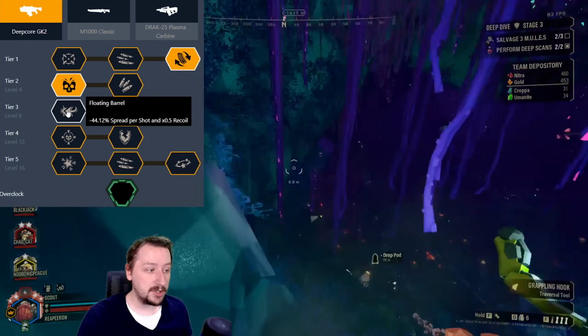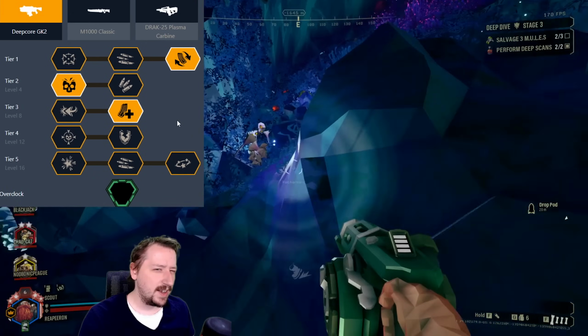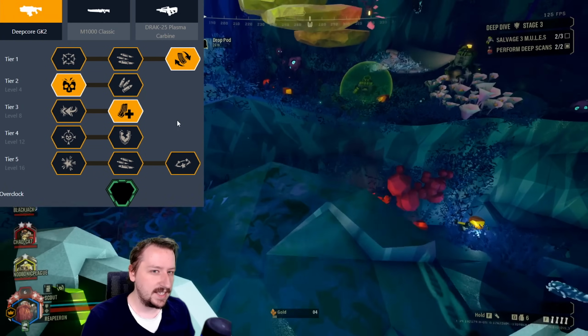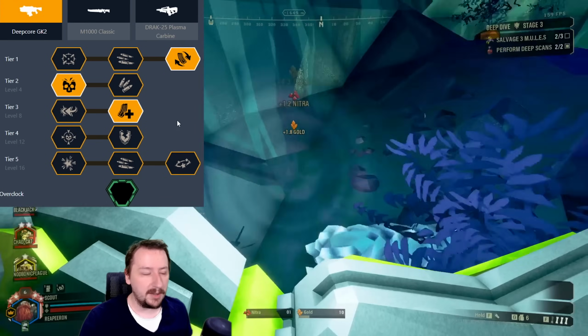In Tier 3, we have reduced spread and reduced recoil, or we have an increased magazine. The GK2 I don't find has that much recoil or spread, so I usually go with the increased magazine size here, and that takes our magazine from 30 rounds to 40 rounds. But if you like the recoil reduction, by all means take that.